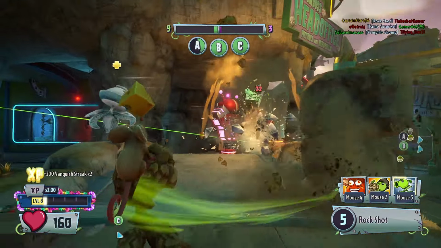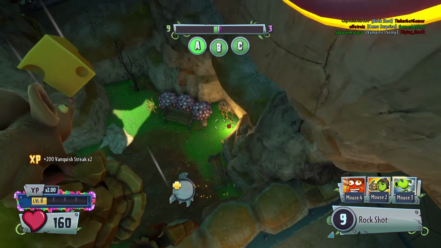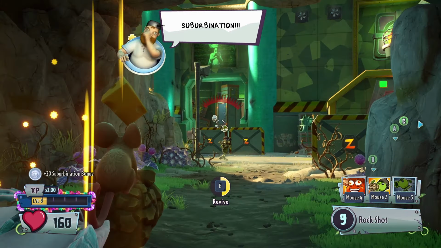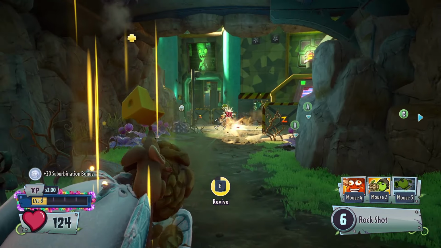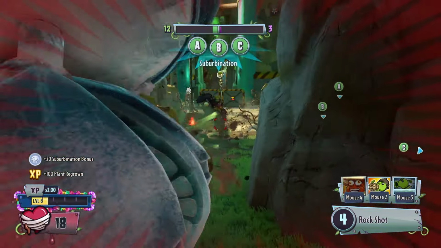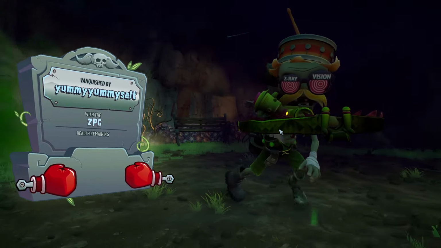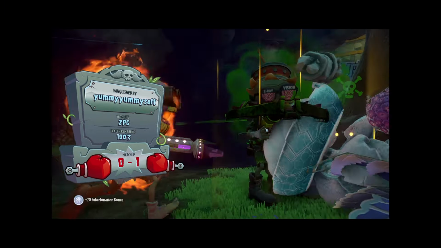I'll save you! Oh, wait, I actually can't save you. I can return the favor! And apparently we got Suburbanation. No, please! I have to return the favor! Oh, okay, actually, you know, that might have been a mistake. Good luck out there. I'm a horrible person.